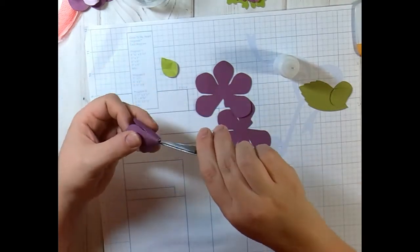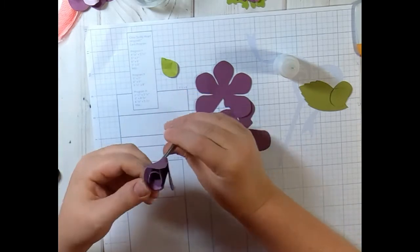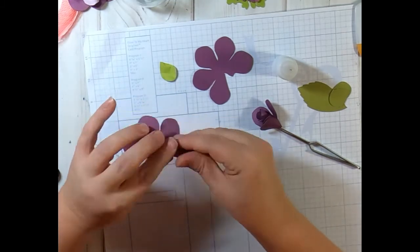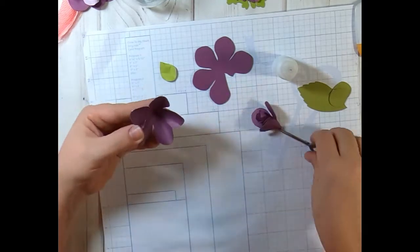I'm just poking my tweezers into the center of the flowers to hold those together. And we'll just add each layer, and I'll probably shape the leaves again. So all of it is just what works for you.